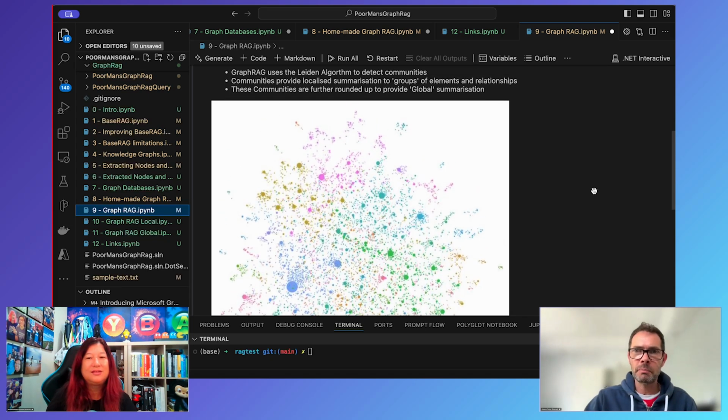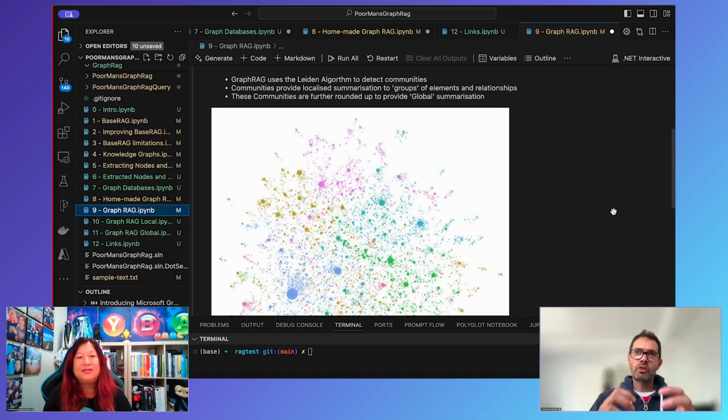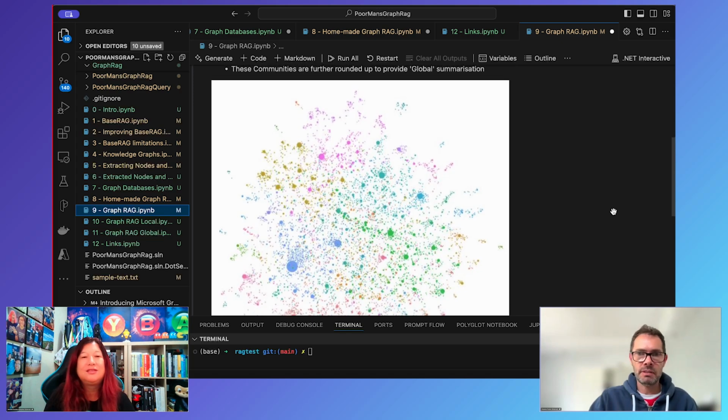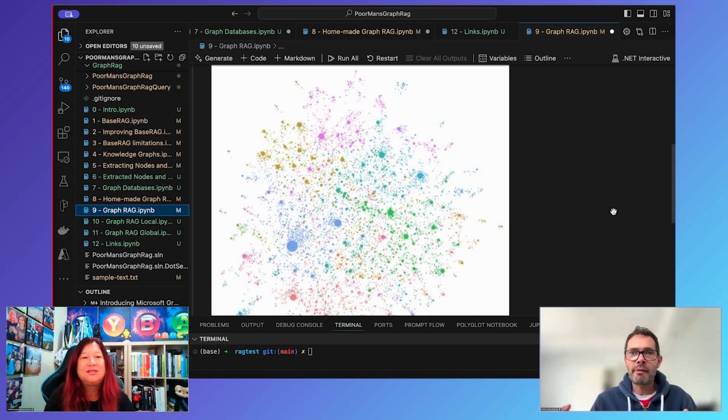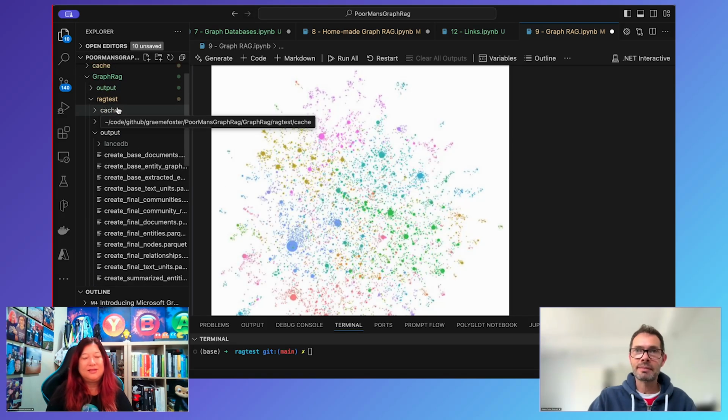I think it uses an algorithm called Leiden to do that. I did some reading on it that week. It's fairly simple actually. It's literally looking at how many connections there are between nodes, and then it walks over the graph and recurses into it, and eventually picks out these separate communities. It's quite interesting to look into how it all functions. But then what GraphRAG eventually does is build an index. So very similar to my graph database, apart from it's a set of Parquet files on disk that get built.